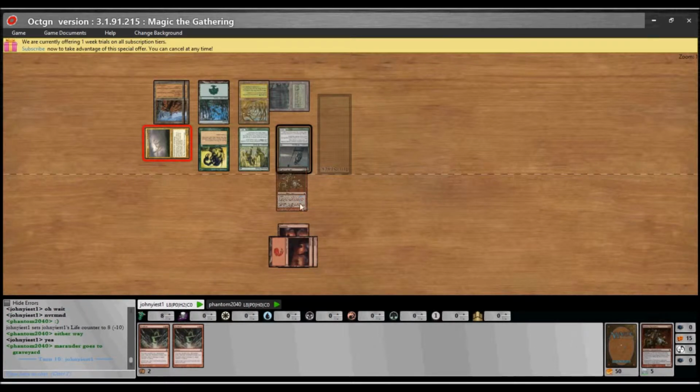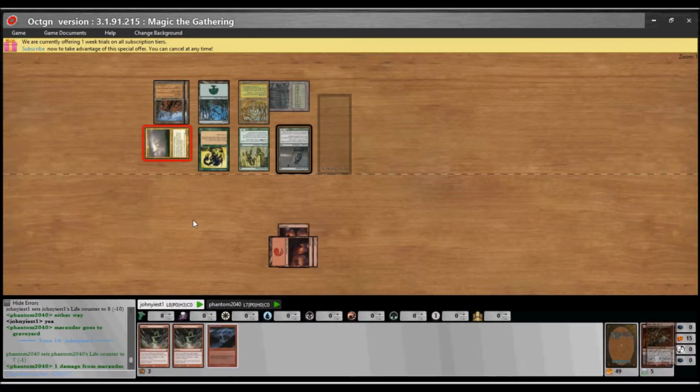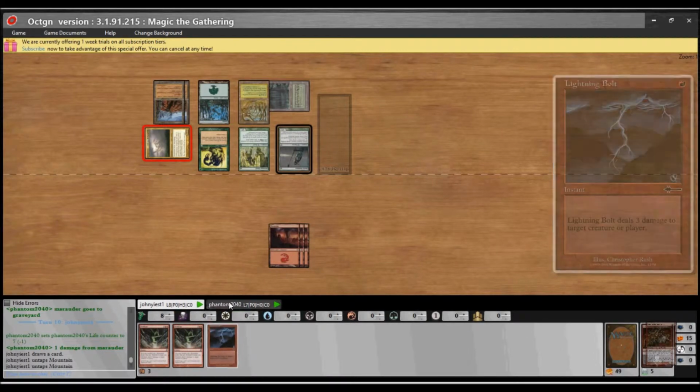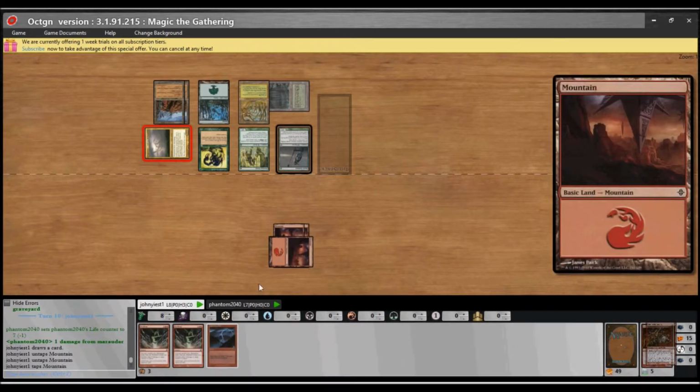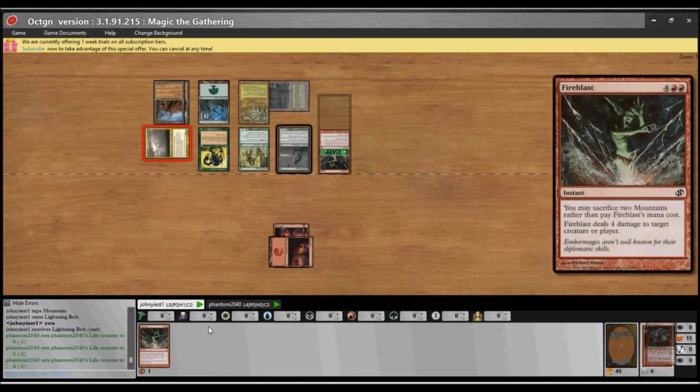Anyway, he got in for 10 with his Progenitus, but I think I might still be able to close this out. Those 2 Fireblasts, that's a lot of damage. Although I wouldn't be able to cast both, I guess. Lightning Bolt. Followed by a Fireblast.